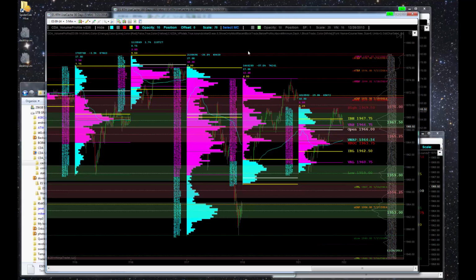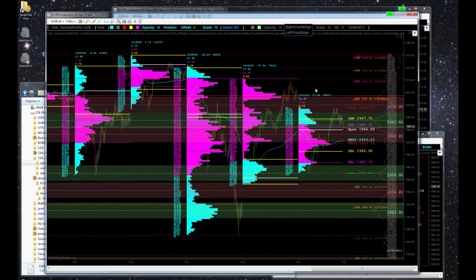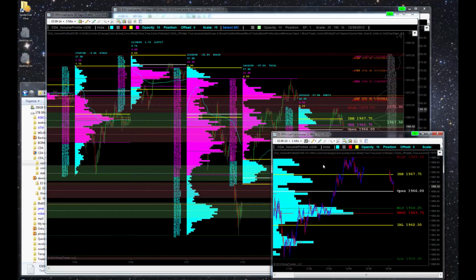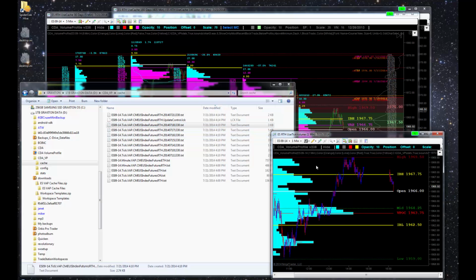When operating in use cache mode only, an incremental daily cache file would be created, but anytime you refresh the chart, it would restart that cache file from the moment you refreshed. That's not the case when operating in use tick volume. When you're operating in use tick volume, it restarts the cache for that day from the first bar of that session. So again, all workspaces should have at least one chart with one day where VAP mode is set to use tick volume for each session template you use.